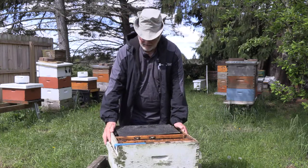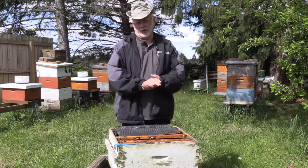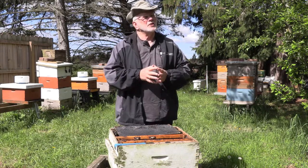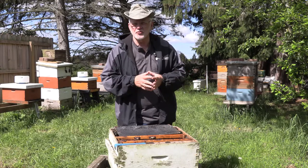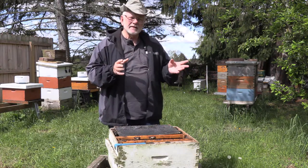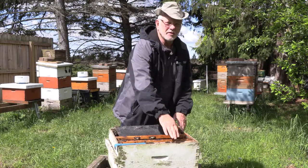Hi beekeepers. I don't quite know how to word this, but when you start beekeeping everything's new, fresh, clean. A year passes, two years passes, you really enjoy this, you're getting more equipment, you buy more equipment, stuff accumulates. Stuff that was new three years ago still looks pretty good, but it's not as new now as it was then. More time passes — like me — it begins to look worse and worse until after decades have gone by, you've got a lot of old equipment.